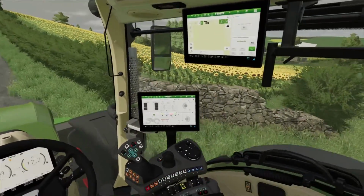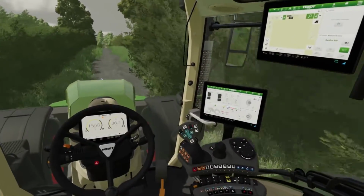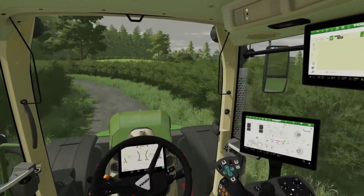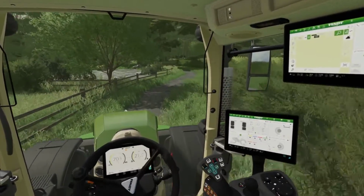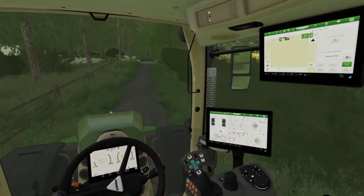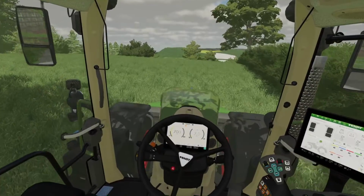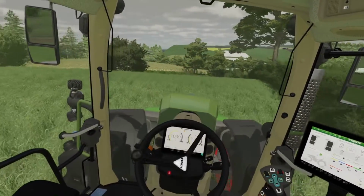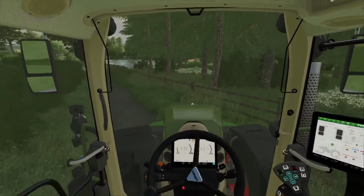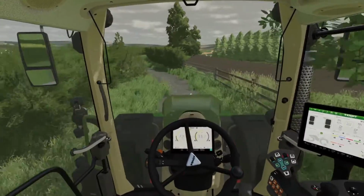That one also. Still trying to remember exactly where all the fields are, which we now own. This is the last one in here before we come to a dead end. So this is a little bit of grass as well, but I'm not quite sure what we're going to do with this. Any need to us, but it's just part of the holding. We'll have to do a bit of work with the chainsaw, making field gateways between these.